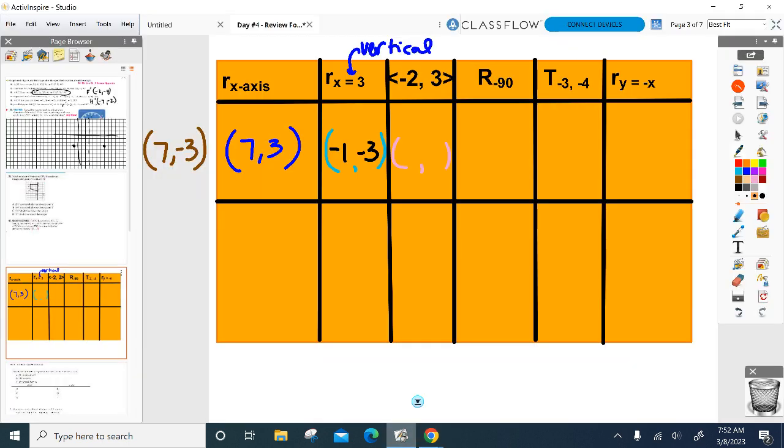Here we go, Nate. Redemption. Where do you end up? If I take 7, negative 3 and go left 2 up 3. Can you stop giving me the answer? Thank you. Anna, why don't we cut it? It's not a partner quiz tomorrow. Is it 5, 0? 5, 0 it is. Done. Everyone good?